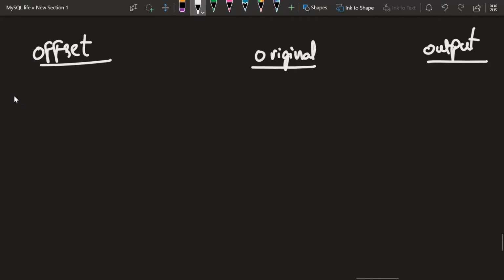Here I have clearly mentioned offset 3. Then what happens? In the original table, we have 1, 2, 3, 4, 5, 6, 7, 8, 9, 10. Here we have 10 rows.